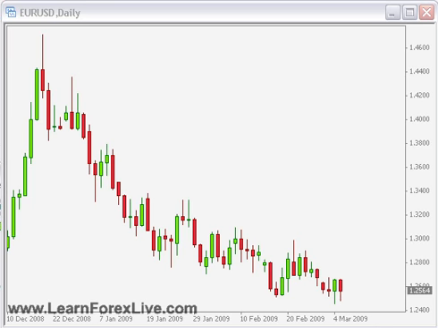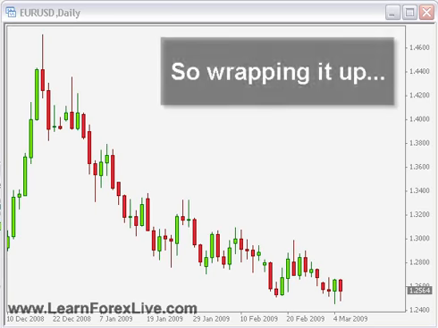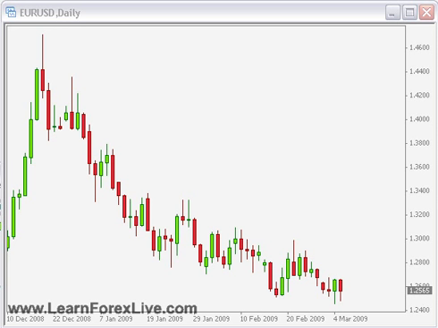Okay. So as you can see, determining the direction of price is rather simple. Just count the waves, count the price swings, make sure both the highs and the lows go in one direction. Whenever there is some confusion, whenever you are getting conflicting signals between the direction of the highs and the direction of the lows, that means that you are probably going through a congestion area. Therefore, you don't want to be trading until the boundaries of that congestion area give way to either the upside or the downside. So as you can see, no need to really complicate this thing. It's rather simple.